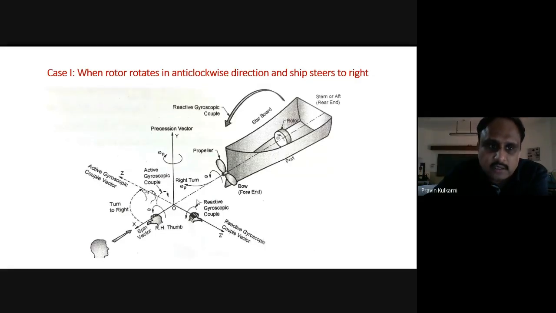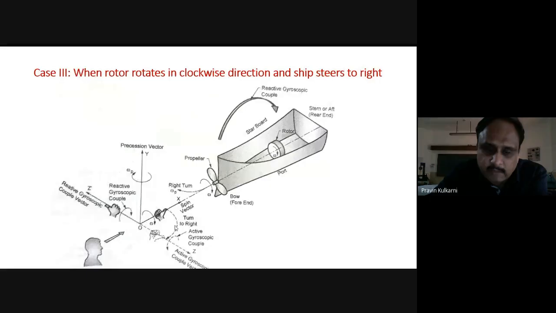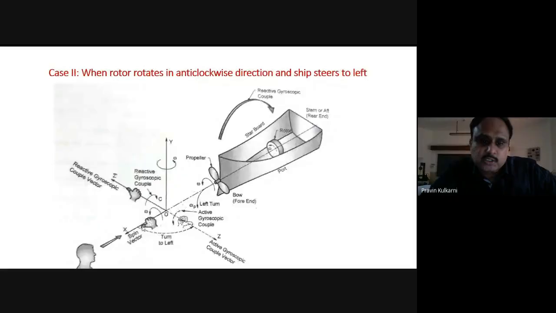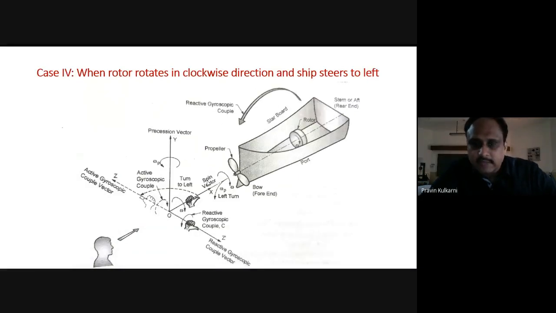Okay. In the third case, see, in this way, thumbs are placed. Thumb is placed, fingers are placed. Case 4, left turn. Remember that case 2, left turn, is like this. So for case 4 also, this is the position of the thumb. This is left. This will also be left like this. And this we have discussed. This is all about the steering.